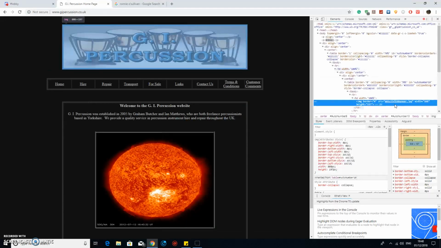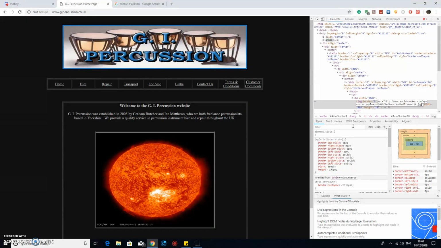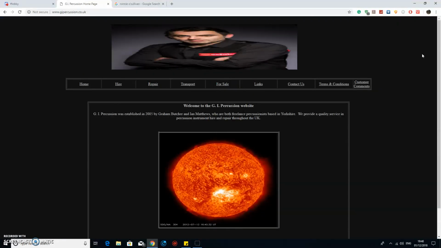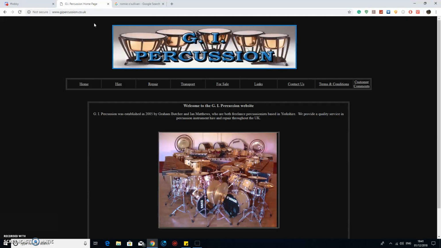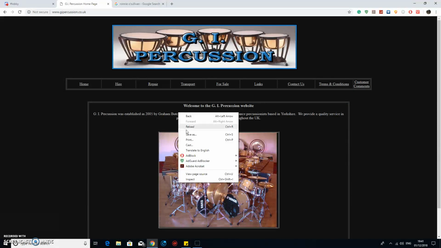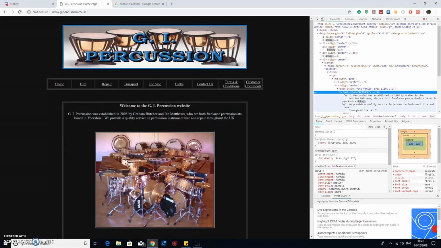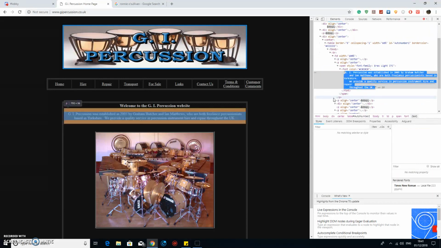This will probably look a bit different on here because it's a bit weird size. Yeah, so it does look a bit weird, but that is how you change the picture on any website that you want. But again, if you were to refresh it, it would go back to the way it is. There is a way to actually change the pictures and text on an actual website, on the full website, but it does require, to be honest, I've got no idea how to do it. But you are able to change it on your computer.